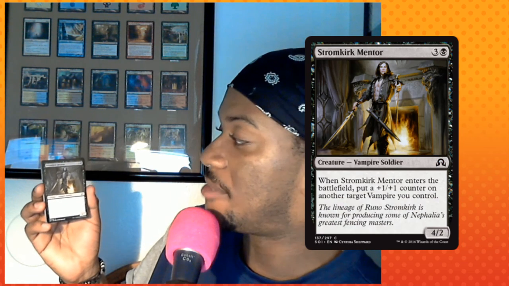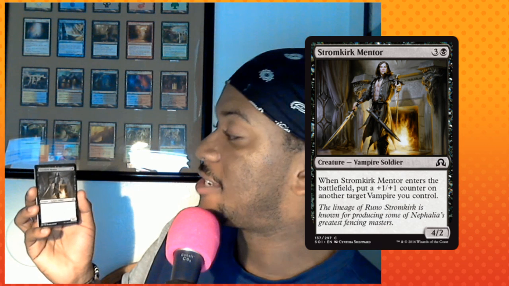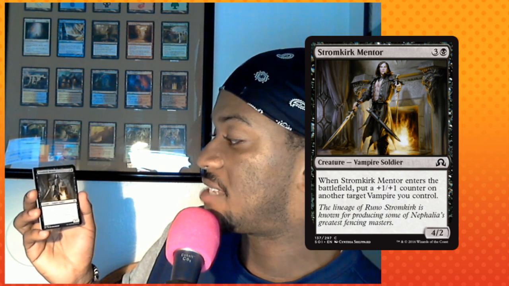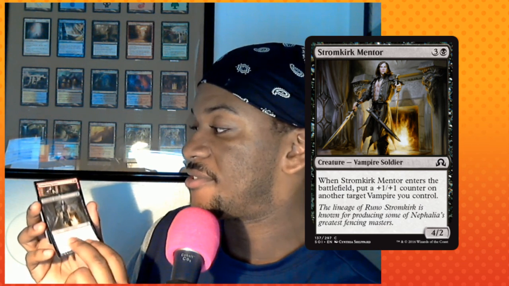Then we have Stormcourt Mentor. It's a 4/2 vampire soldier that costs 3 in the black. When this card enters the battlefield, put a +1/+1 counter on another target vampire you control.